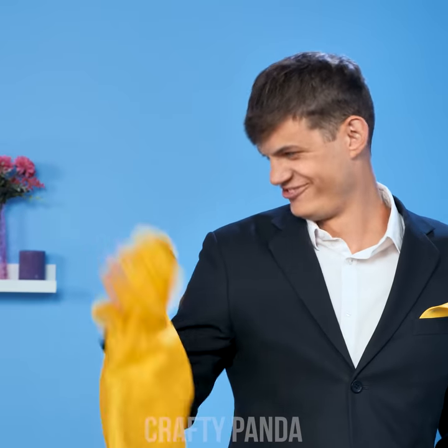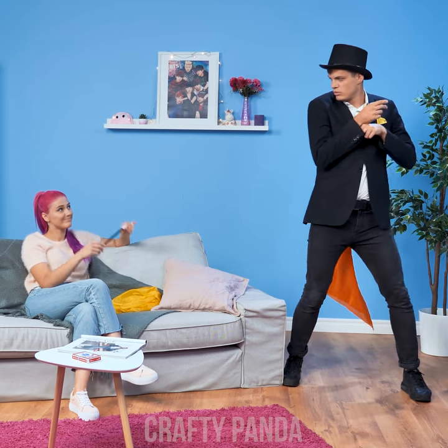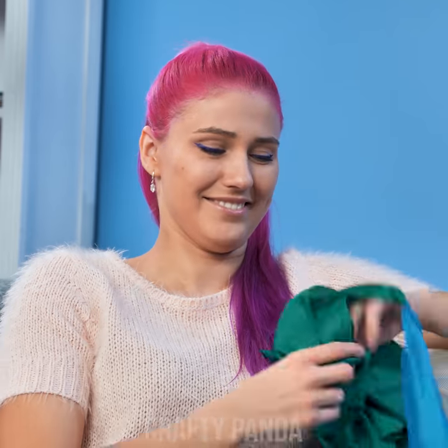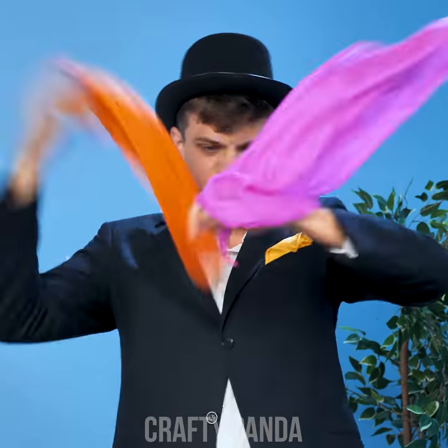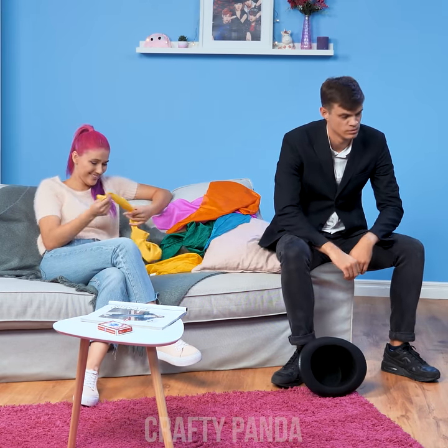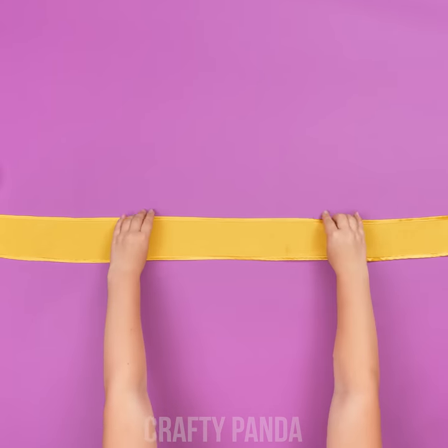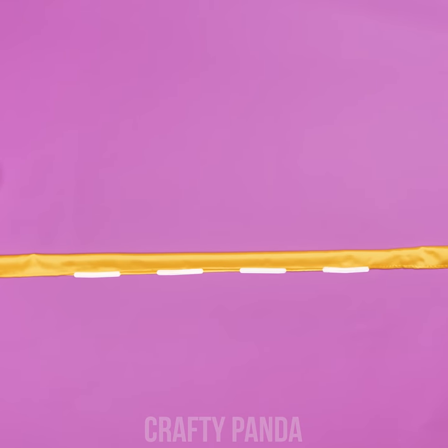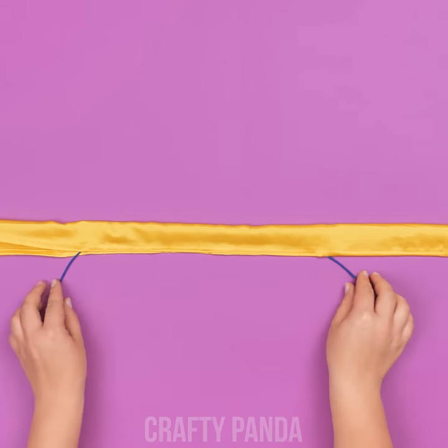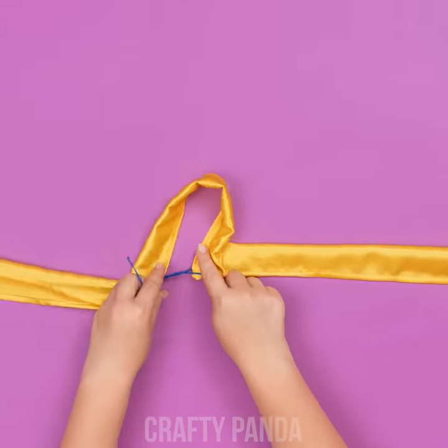Beware, Emily! For this very hat contains colorful magic and wonder inside! Wow! What magic, Jacob! You are still about to witness the true… Well, this didn't work out as expected… It was supposed to be the orange one… Jacob, no one ever said that magic tricks are easy to pull off! Did you know that every great magician has a gorgeous assistant? Grab that yellow fabric strap, fold it in half and sew it! Insert an elastic band inside… And tie the ends just like that! You see, we've almost got a hairband ready!